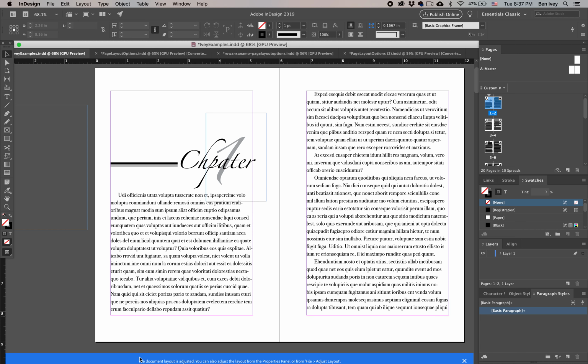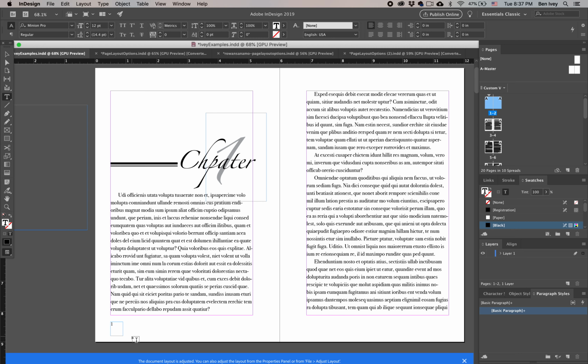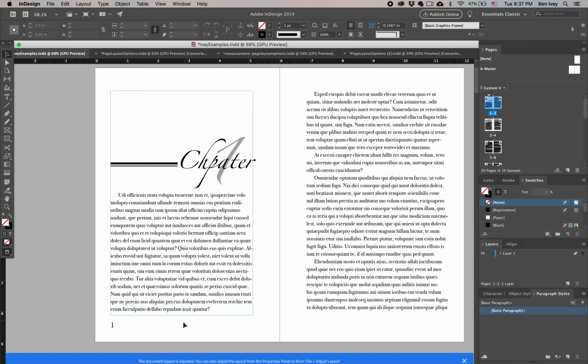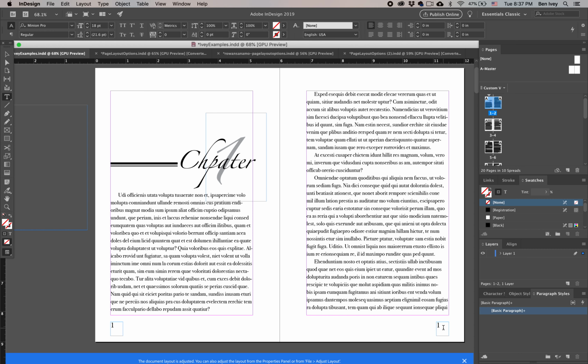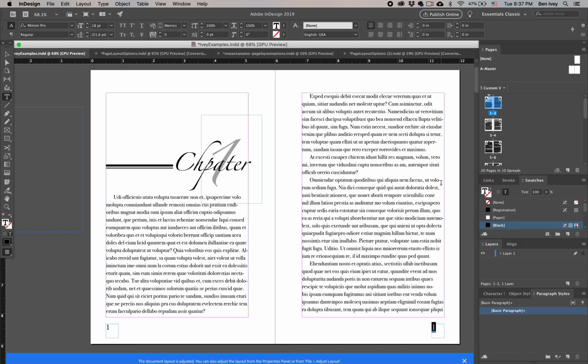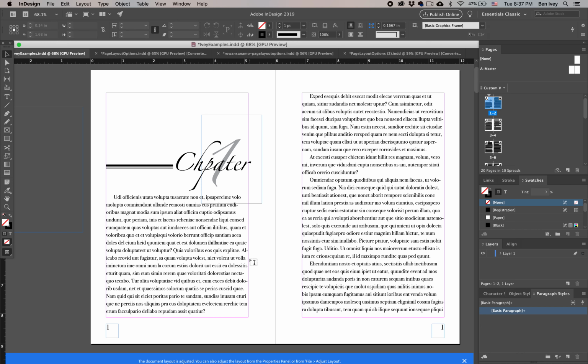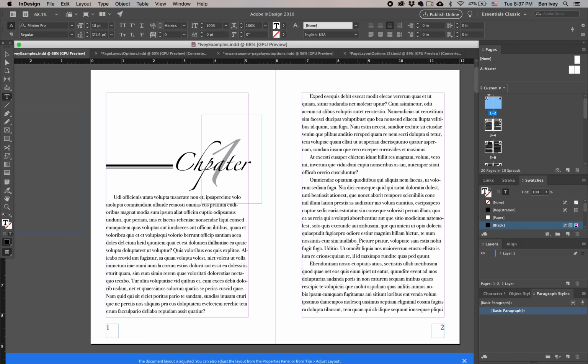For instance, let's say I wanted to have my page numbers down here at the bottom. So I'm going to give them a text box. We'll click and drag, and I'm simply going to type in a dummy number for now. So it can be page 1, that's fine. We'll give it a size, and we'll set page 2 off to this side. Again, since it's on my right side, maybe I want to adjust the alignment to be aligned to the right on this side. And let's give it a different number as well. Highlight that, set that to be number 2.